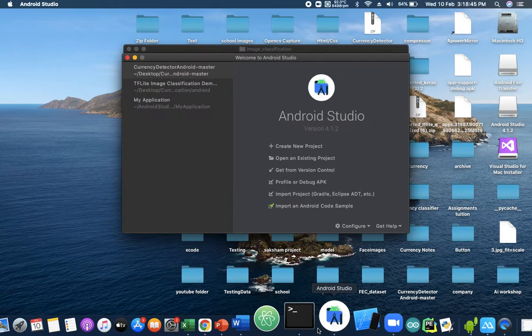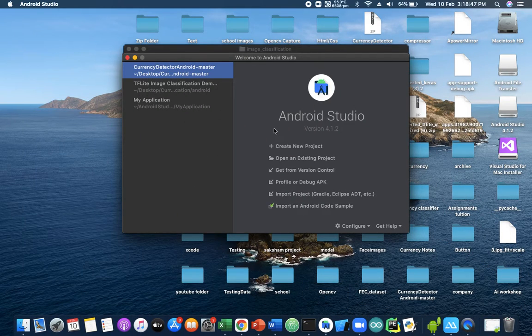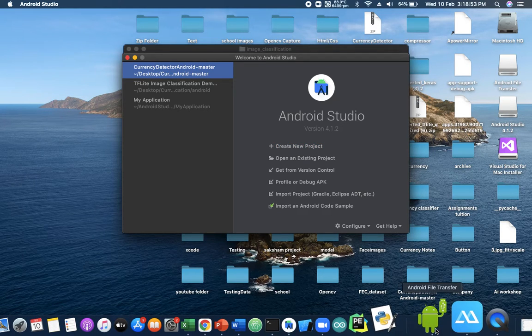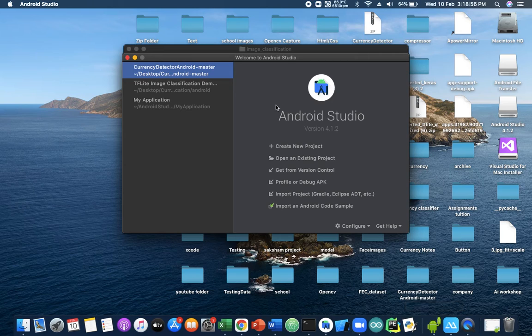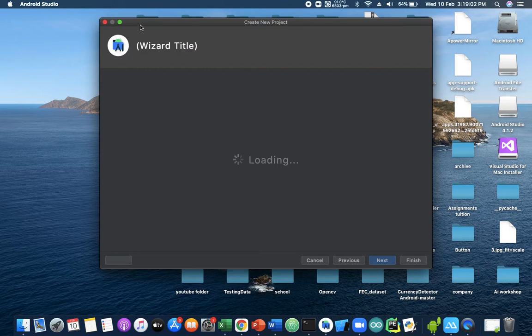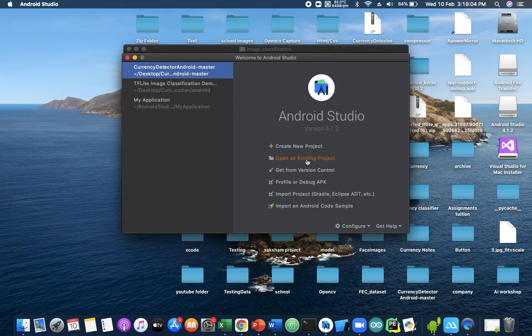Now we will go to Android Studio. You can download Android Studio from the internet, from Google, and you might need to download Android File Transfer on Mac. Then we create a new project. Sorry, we need to open an existing project.